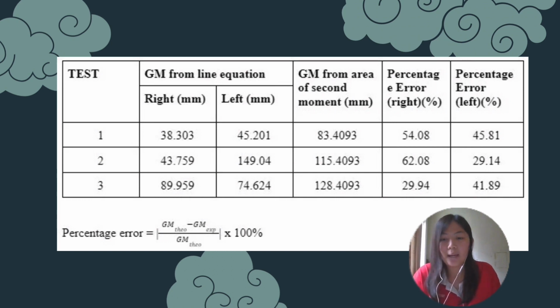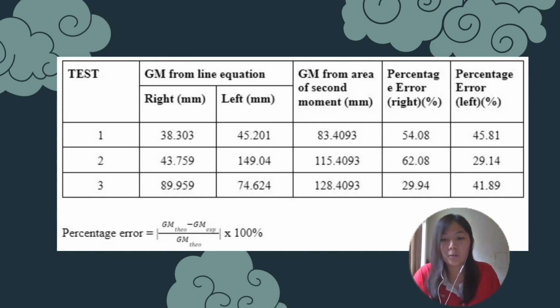Next, parallax error occurs when taking the reading of the scale. Always ensure that our eyes are perpendicular to the reading of the scale and repeat the experiment to obtain more accurate results. Moreover, the surface of the water is always in motion due to external force like air movement, which results in higher difficulty to obtain accurate readings on the scale since the thread swings. Third, it is advised to conduct the experiment in a calm space.